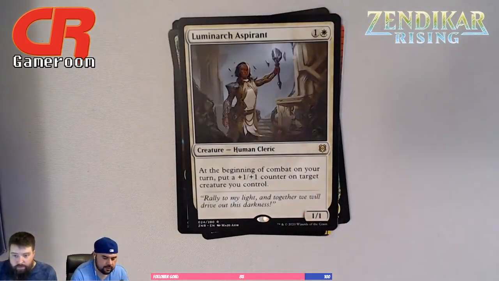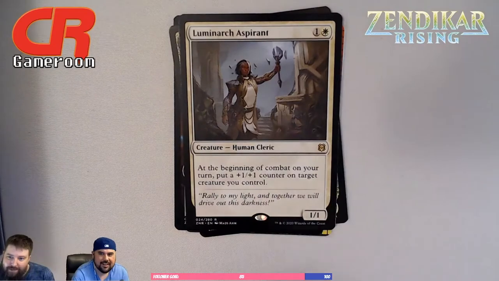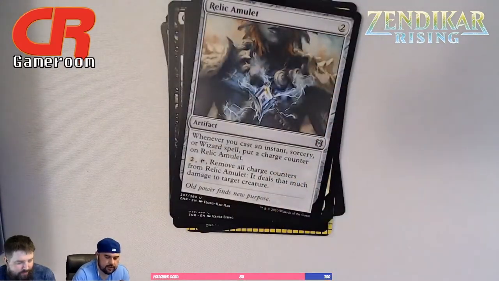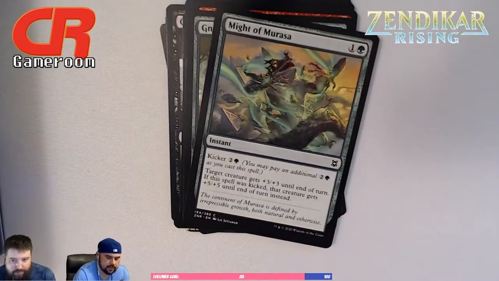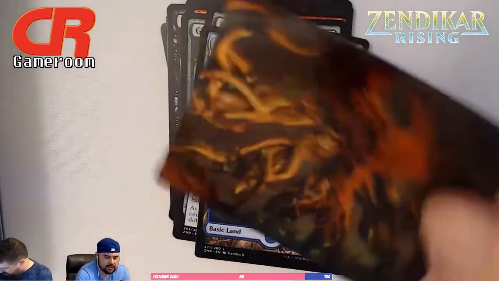Alright. Oh, wait. Hold on. I thought I had this thing. Okay, I'm just an idiot. Yeah. Okay. There's our rare, Luminarch Aspirant. Ghoul, Druze, whatever. I'll just go through these. Prowler. Relic. Gentlemen, give me just a minute here. I need to step away. Cool, man. All right, Ryan. Royal Eruption, Gnarled Colony, Might of Marasa, Skyclave Sentinel, an island, and check out this land card.